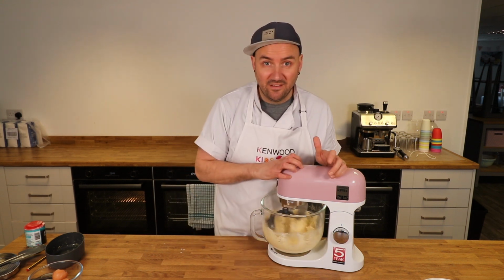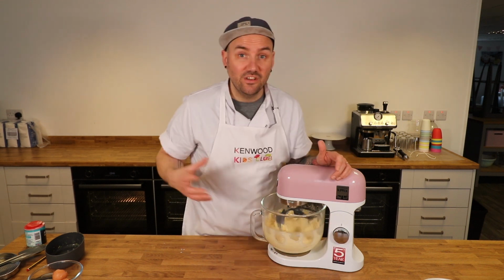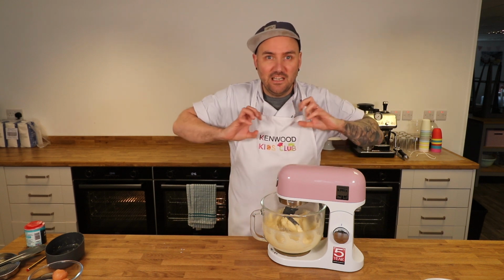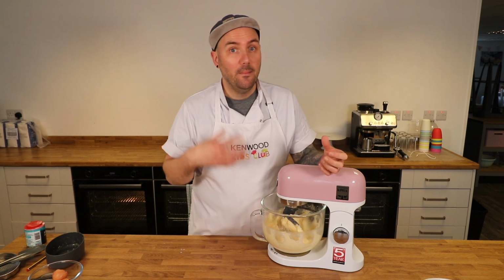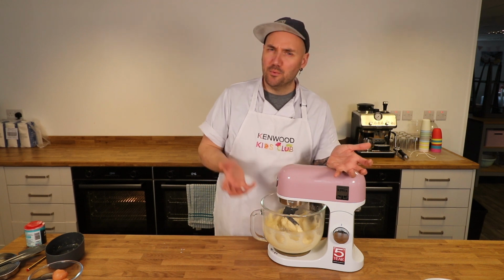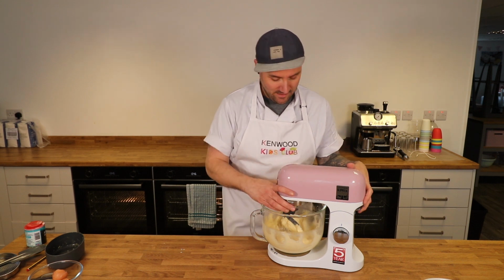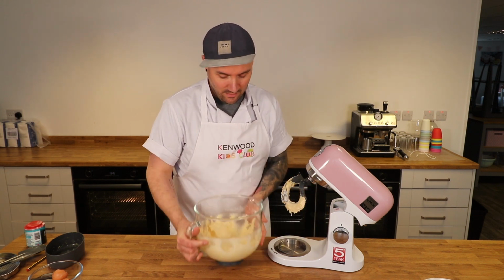Now I only want to mix this until those ingredients are fully combined, which has already happened. We talk about this quite a lot, but flour contains a protein called gluten, and gluten is what goes really stretchy when we're making bread and helps to give us that lovely texture. If we mix our cake mixture too much, we can also activate that gluten, which would give us quite a bready cake. And I want a really light and soft sponge today, so I definitely don't want to overbeat or overmix my cake mixture.